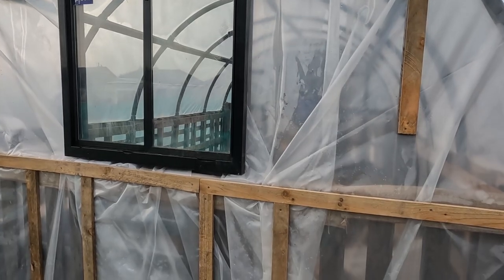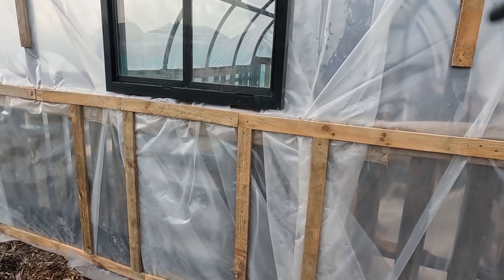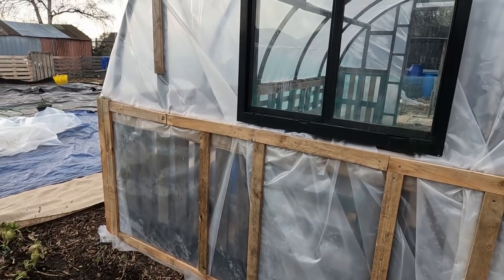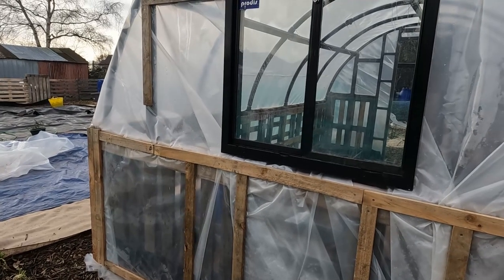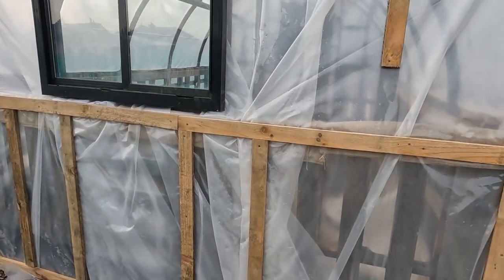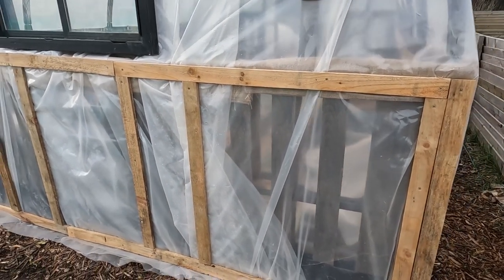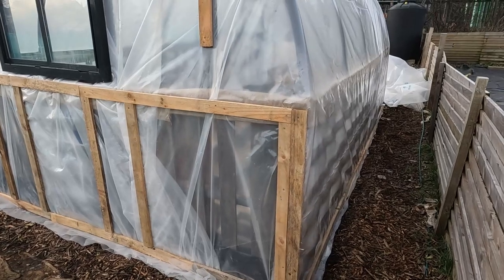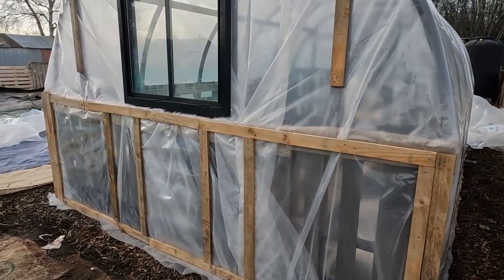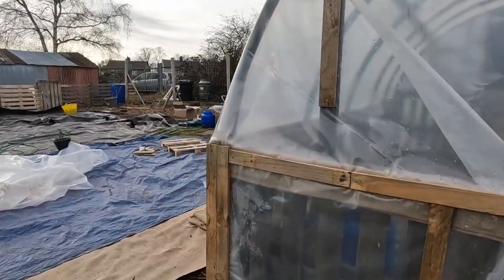We put extra pieces of wood on to try and keep the plastic in place as much as possible, because it is a little bit flappier on this side. Eventually they'll get painted. Yes, we probably could have done with getting it tighter, but I don't think it's going to be too much of an issue.